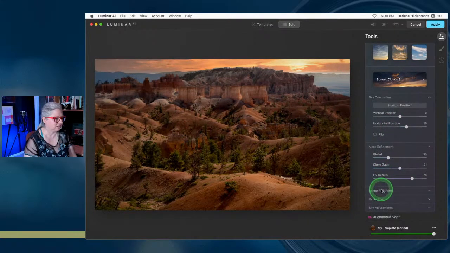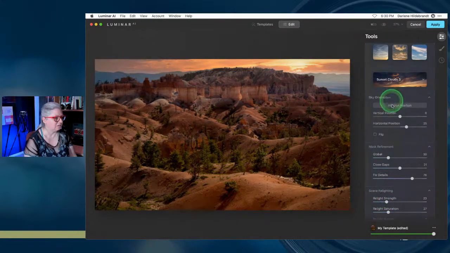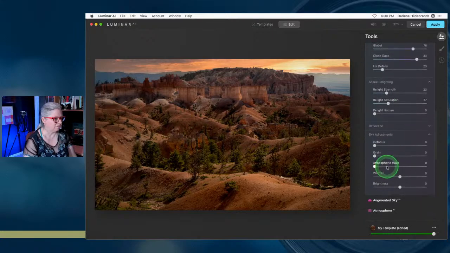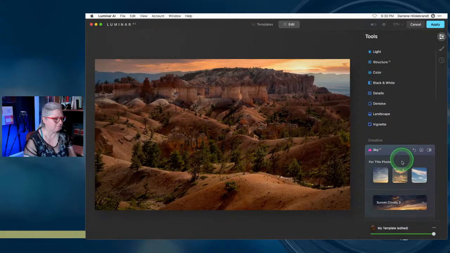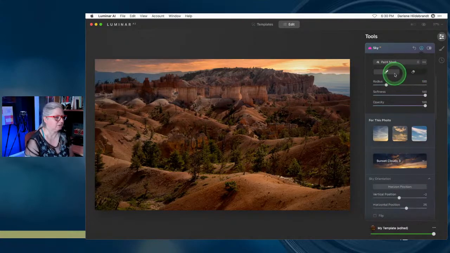Okay, that's going to help. Scene lighting also helps. Okay, so see how it just changed the lighting on the foreground, right? I want to blend that a little better. See, it's being tricked by this horizon over here as well. So I'm trying to get it to fill in a little better. I do find that Neo does a better job of filling in these gaps. So it's not perfect by any stretch of the imagination. Well, let's see how we can do this.